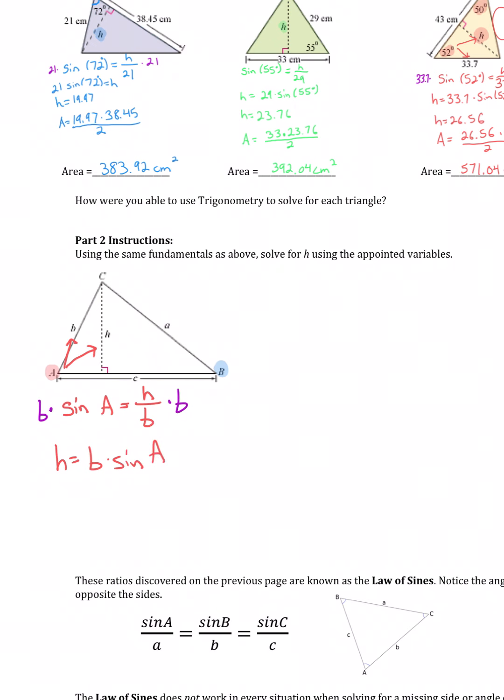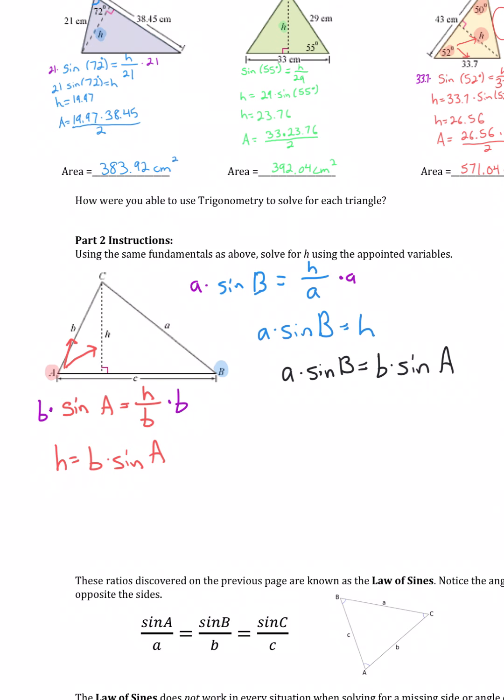So now I want you guys to try that for part B, for angle B. Okay, so after you get angle B, you should have a times sine of B equals h. So what we've done is we've solved for h in two separate equations. And one thing we're allowed to do algebraically is say, if h equals both of these things, then these two things could technically equal each other.